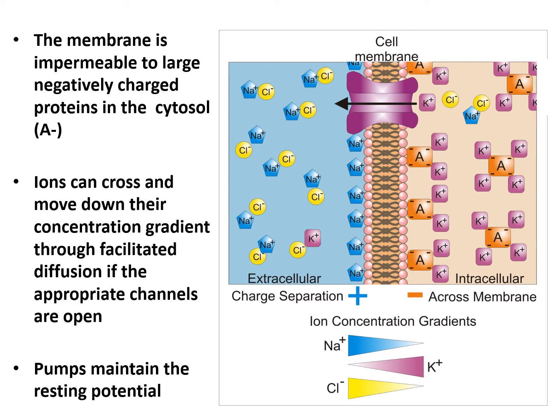So ions that have the same charge are going to repel each other. Potassium is not going to leave the cell if the exterior of the cell is very positively charged, because that positive charge will repel the movement of the phosphates. On the exterior of the cell, you can see that we have a lot of sodium. And notice that a lot of the sodium is stuck to the outer leaflet of the membrane.